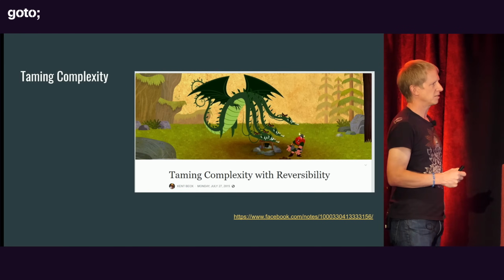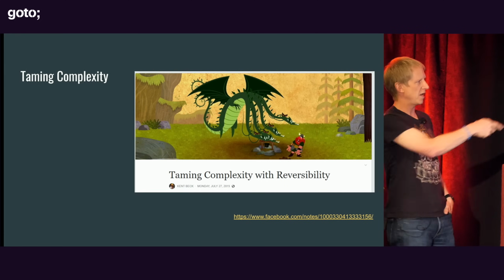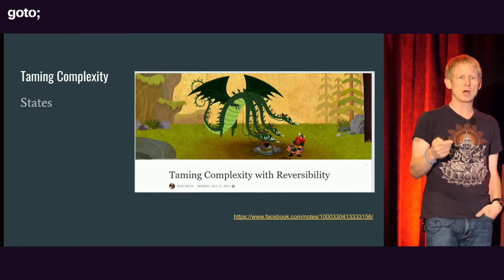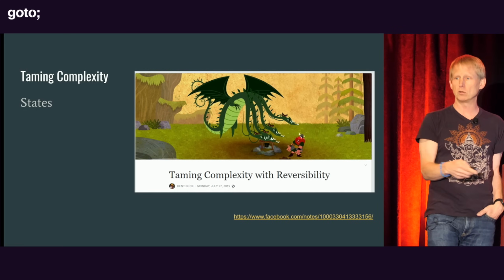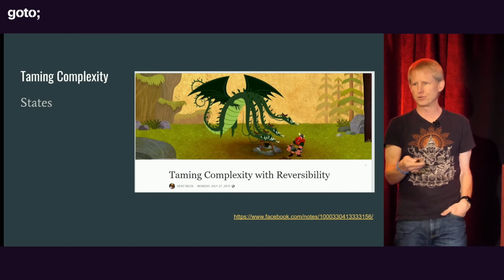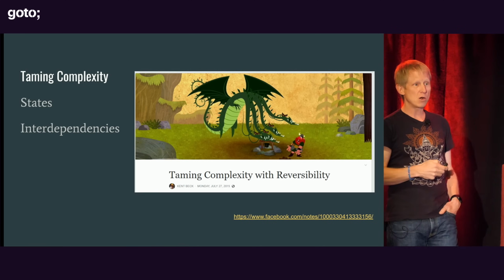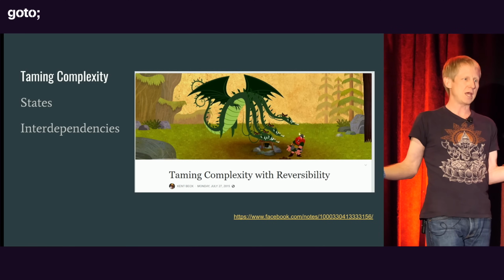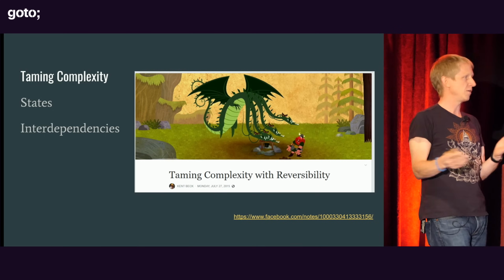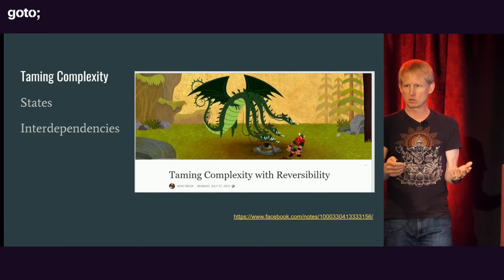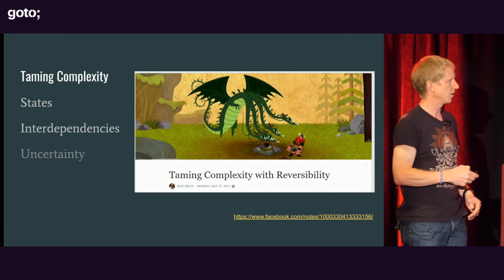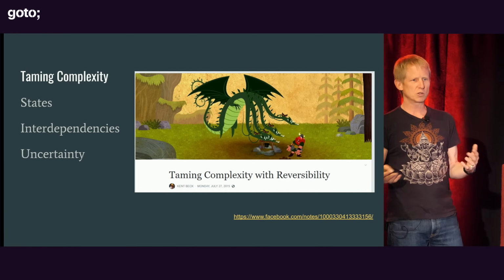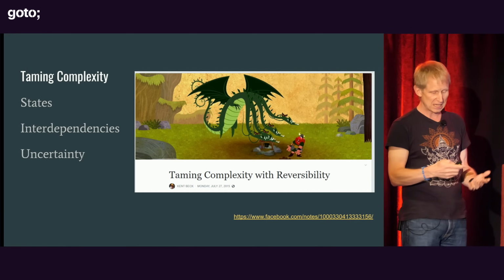And they realized that complexity was, in their mind, a four-headed beast, which is why they created this graphic here. So states: it's very hard in a complex system to understand the states that it's in or could get into. It's very hard to predict all that and even understand it. It's very hard to identify all the interdependencies. If you have 40 teams pushing code 3 times a day, it's really hard to understand the interdependencies between all that work. So they're like, nah, I don't think we're going to figure that out here. Uncertainty. The world is an uncertain place, and how your organization works when you're that big and decentralized is uncertain too. So they're like, that's kind of tough.